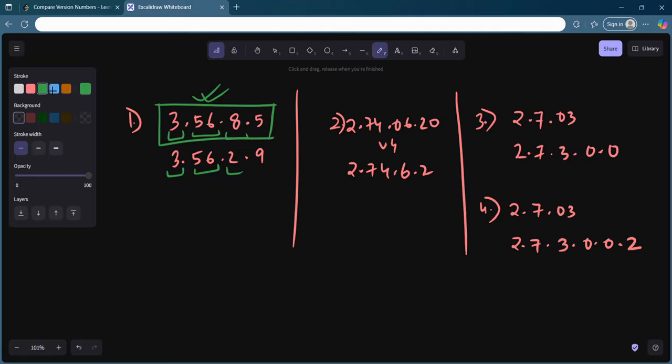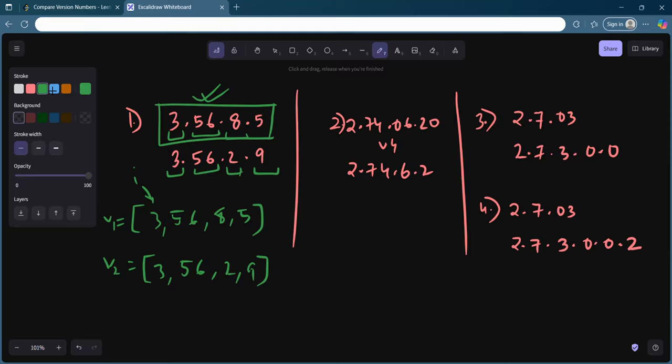Looking at this example, what approach can come to your mind? It can definitely come to your mind that you split into all these numbers. So you prepare a vector for both versions. Let's say for version 1 I prepare a vector v1 which would consist of 3, 6, 8, 5, and for version 2 I will prepare another vector which will consist of 3, 5, 6, 2, 9. I can keep a pointer i for version 1, and I can keep another pointer j.